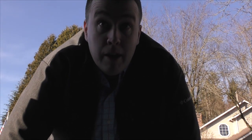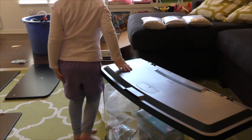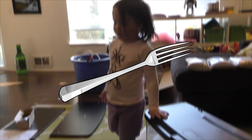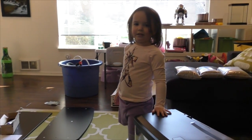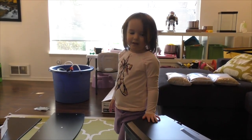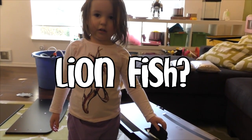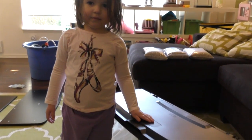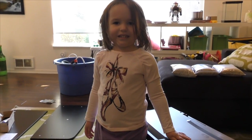Here we go. Let's grab the supplies and sneak in. You get to open it up. Just don't slam it shut. How old are you now? 4. 4? Is that old enough to have a fish tank? Yeah? What kind of fish are you gonna get? Maybe lionfish. Going saltwater, huh? Yeah, the lionfish are saltwater, just like Nemo.